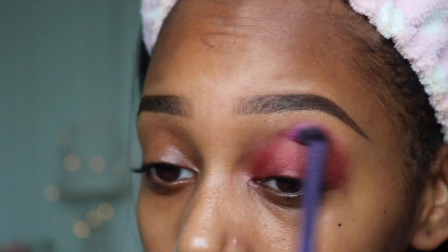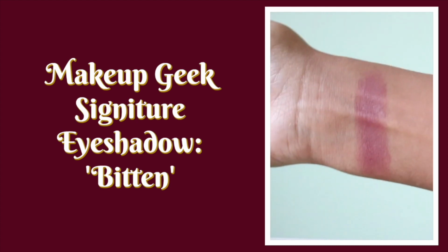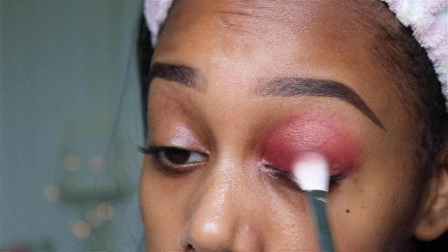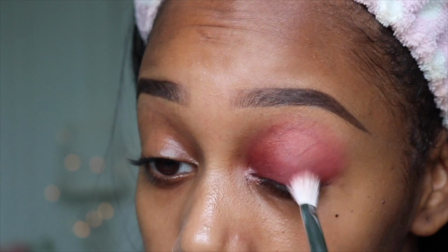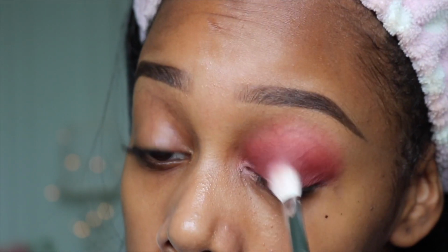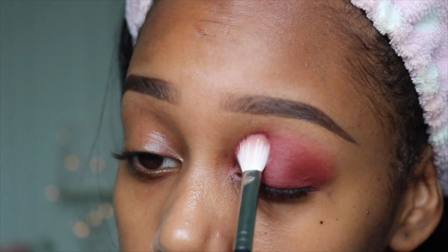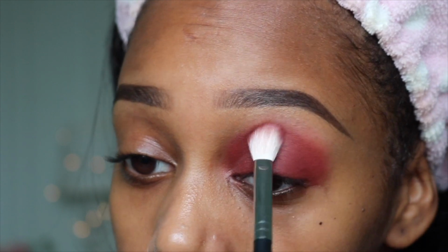Once the base is blended out evenly, I'm going over top with the Makeup Geek eyeshadow in the shade Bitten. To ensure that I don't disturb the product underneath and that the eyeshadow that I'm applying goes on as pigmented and opaque as possible, I'm packing the shadow on with patting motions, starting from the lash line and working my way up all the way into the crease.